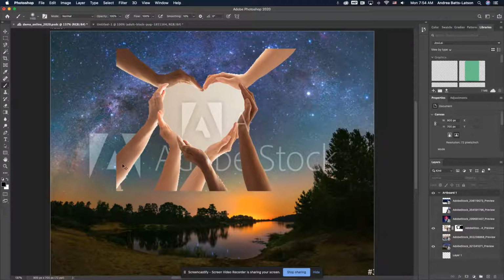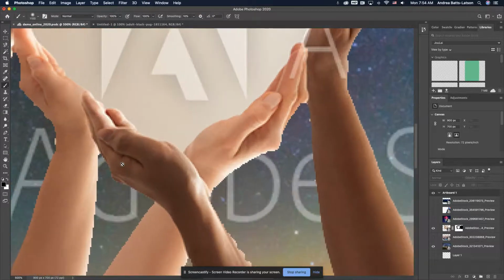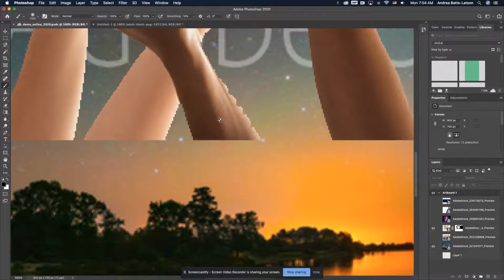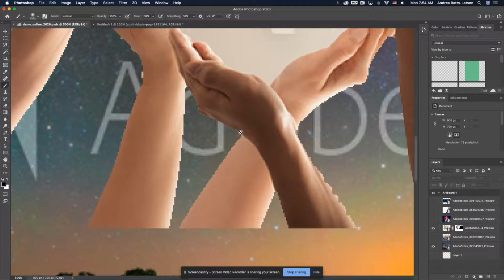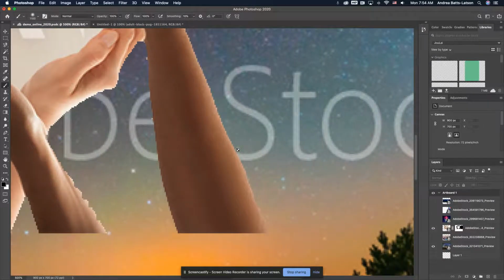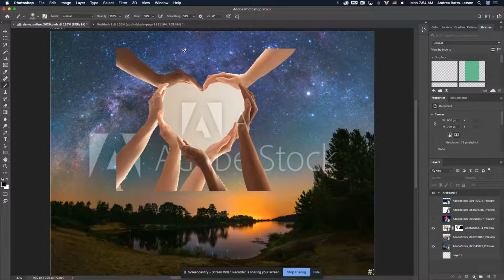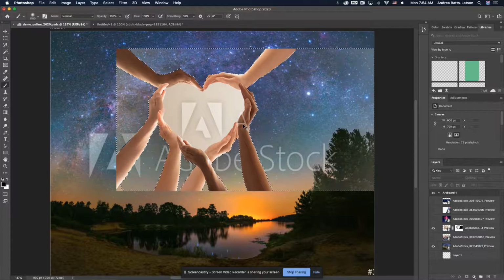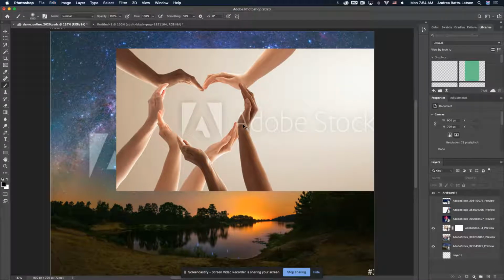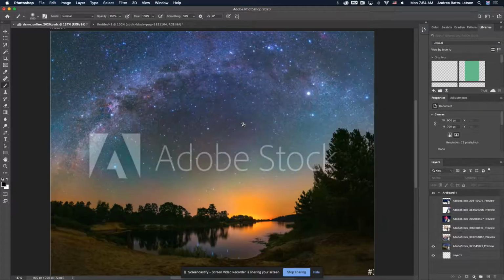But here's the deal. Let's zoom in. I'm going to hit Command or Control plus plus. Notice this is very choppy, right? It's really cutting into their hands. It's cutting into arms, and it's just not smooth. So that is definitely not the way that I want to do this. All right, so I'm going to undo. And really, I could just delete the mask, and we'll get into all that a little later.